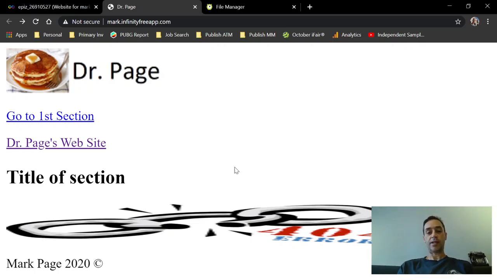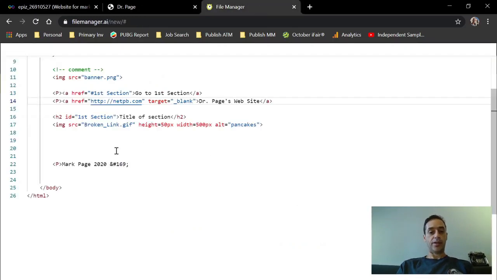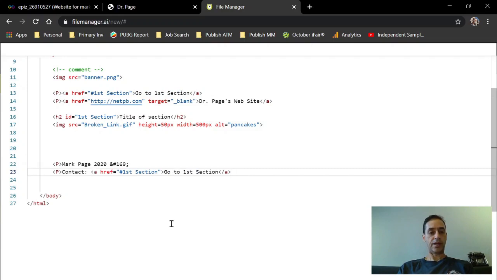If I go back here and go to the code, at the bottom where we have the copyright, let's put a new paragraph, and we'll do contact, and then we're going to add an anchor tag here. Let's copy the first one that we had, the simpler one, and put it in here, and change the text.